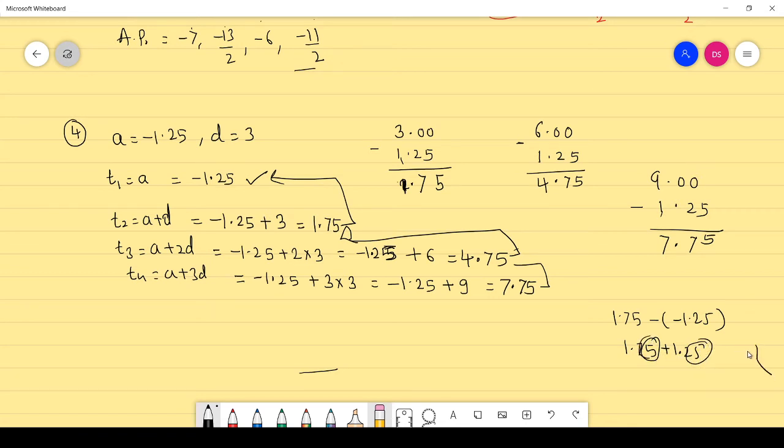That one, okay, I'll write down 1 over here. This one plus 2 plus 3, right? Like that. So the common difference we got here is 3. So our answer is very right.